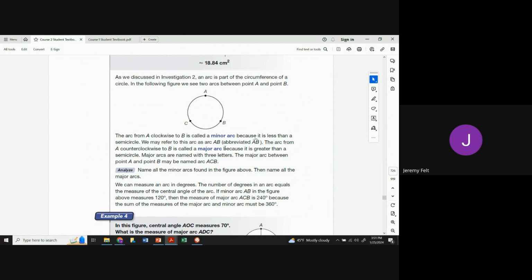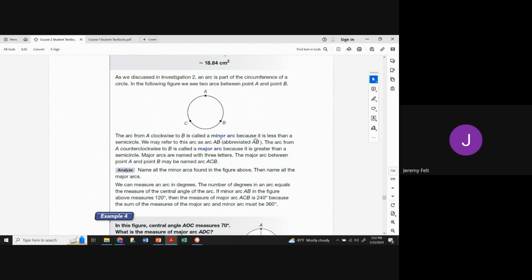So in talking about arcs, obviously, if we just say arc AB, we don't know, are we going A to B this way? Or are we going A to B this way? So we separate those into minor and major arcs. So minor arc, which we abbreviate with this little curved line above it, just like when we have a line segment, we use a straight line. Now we're using a little curve to indicate that it's an arc, A to B. And it's the minor arc.